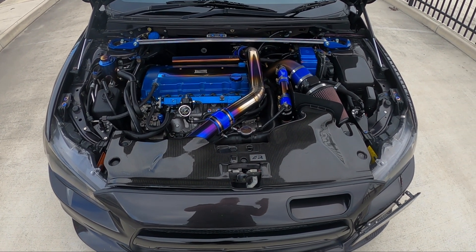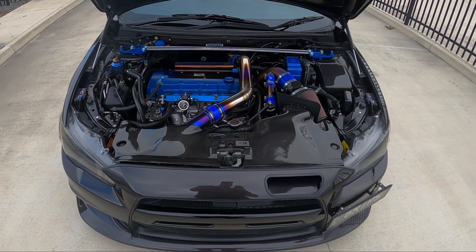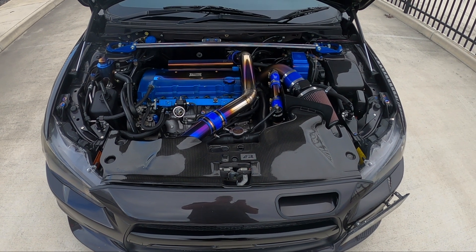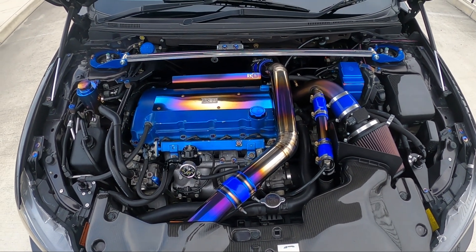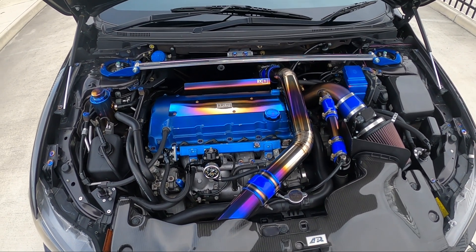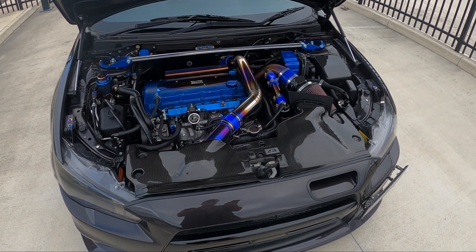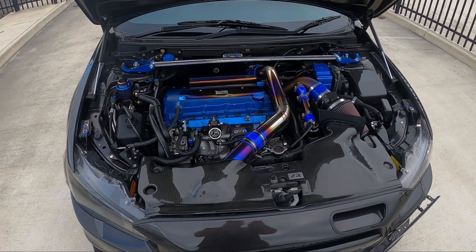So once you have all those parts, you're going to want to get the car tuned. I'm just going to give a blanket figure on tunes and call it $1,000 — you can get them far cheaper or pay more, but $1,000 keeps it nice and even. So at that point, the cost spent using full retail figures is going to be about $2,900. The car's going to feel completely different, a lot faster. If you buy used parts and get a remote tune, you'll probably knock $1,000 off that price, down to about $1,900. Say you wanted to keep going to the next level before even getting that tune and keep building your parts.